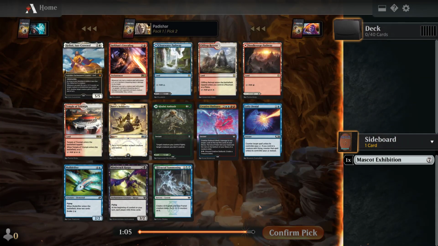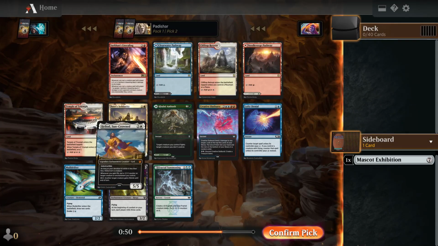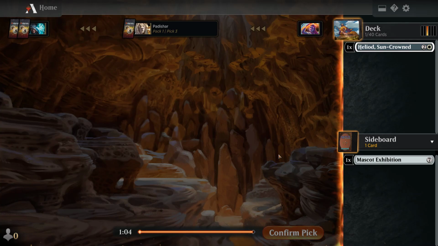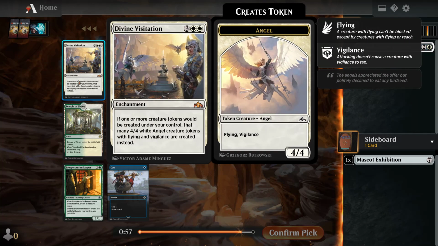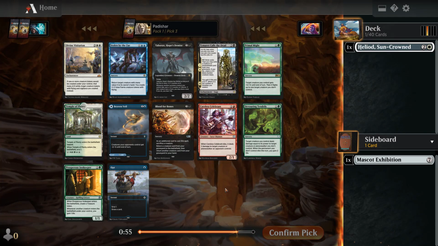Alright, there's a Heliod Sun Crowned. What else? There's a Muldrifter, there's a Fractal Summoning if I want to have more learn cards. But I think I'm gonna try to do something like a mono white perhaps. If I would get... Okay, well this doesn't seem like a mono white deck because the only white card here is a Divine Visitation.